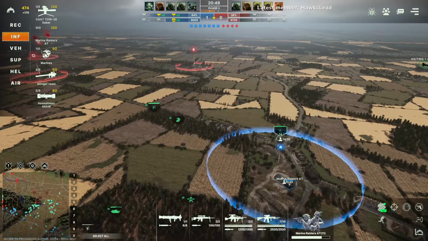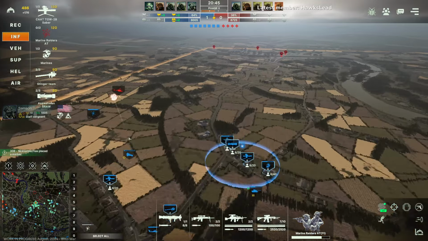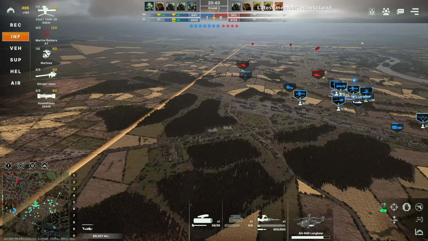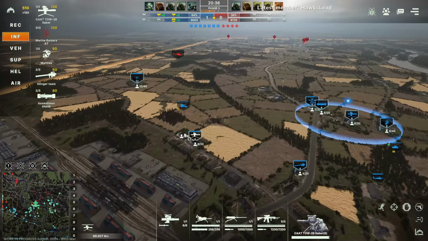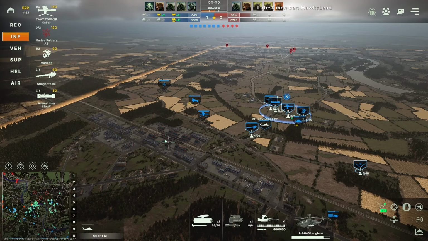Raiders here. Air defense standing by. All right, let's get the Longbow here. Back. Oh shit. Actually pretty close to my spawn. Marine Raiders, standing by. Full power.